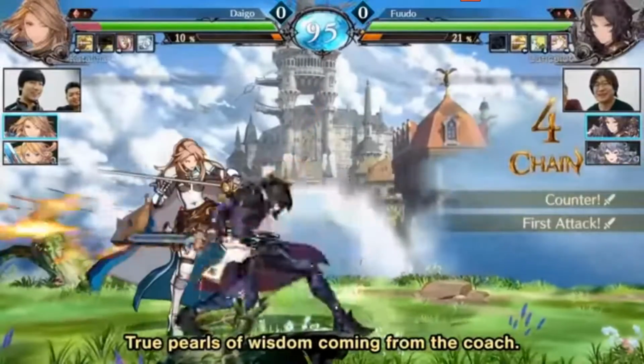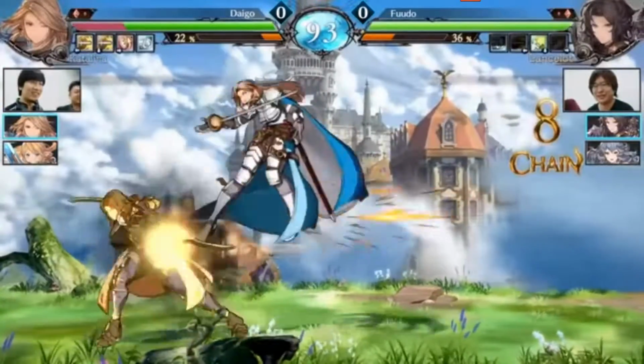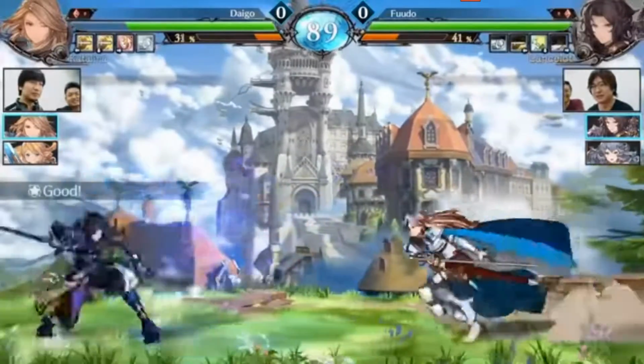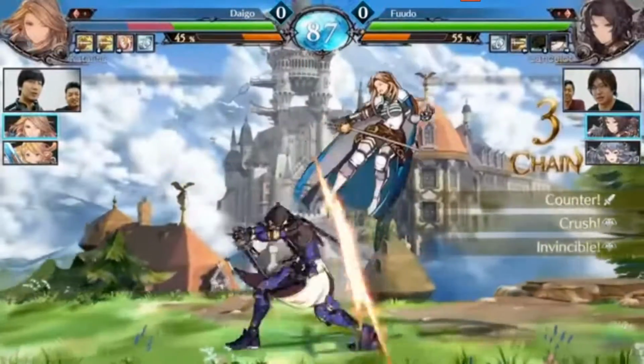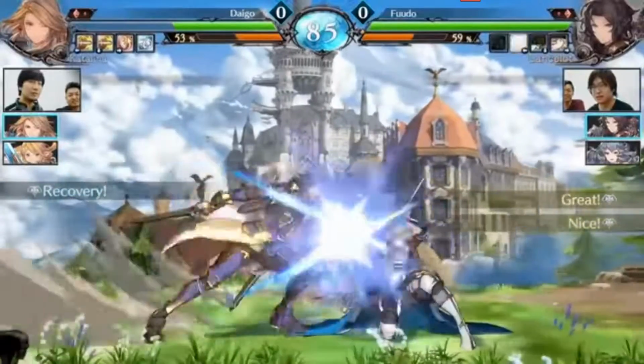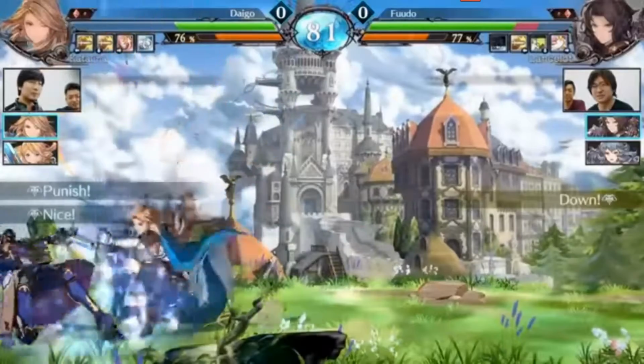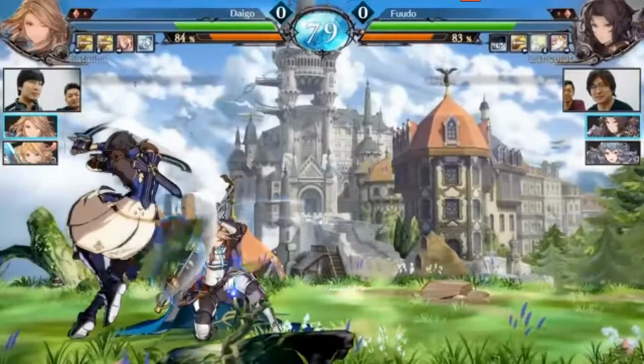I watched the Japanese players, right? So Daigo just kind of stole that round just using overheads. Every character in the game does have a universal overhead. I think they call it a heart attack. Fuudo ate like 5 of them. Counter? Yeah, that was off the powered up version too, that move. It's like an invincible DP that does bounce on counter hit. It's crazy.